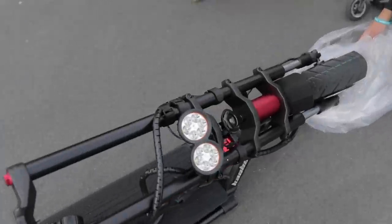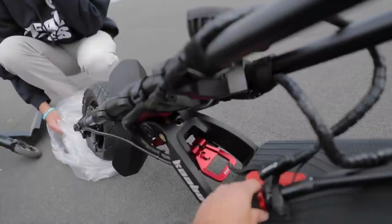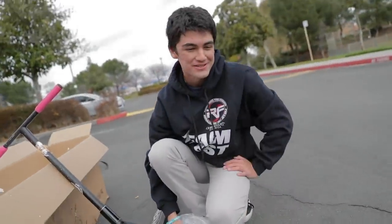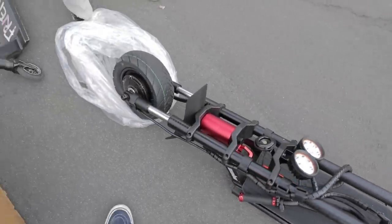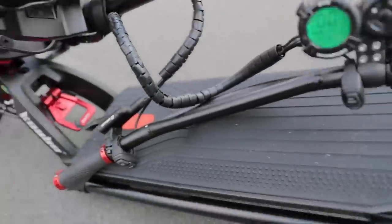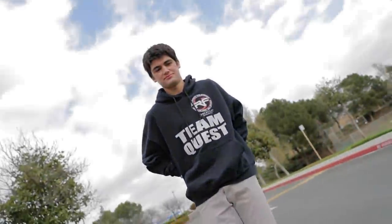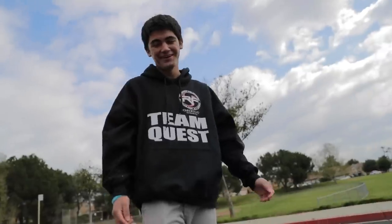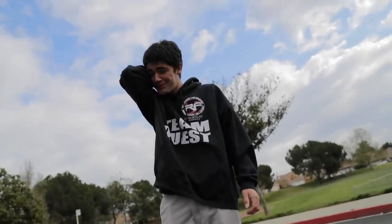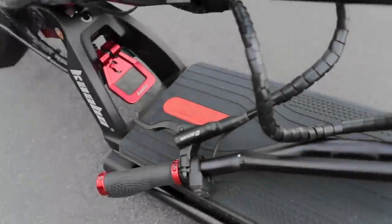Look at the lights on this thing! I just realized these are the whole bars — that just attaches to the top. We do have a little bit of juice in there. There's a horn — that's sick, that's really loud. There's a freaking horn coming out of this thing!